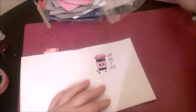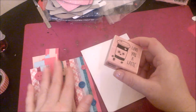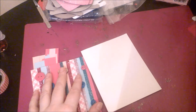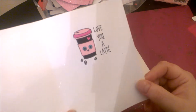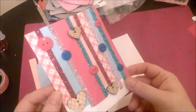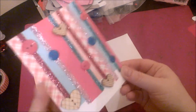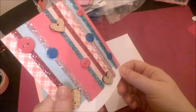On the inside of this card I used one of my new stamps from Michaels — it says 'Love You a Latte.' I'm going to send this card and the unfinished one to my cousins, grab them a couple of Starbucks gift cards, and stick them inside before mailing. I colored up the little stamp cup with two shades of pink and gave it some blue eyes, then coordinated the colors on the front to match.